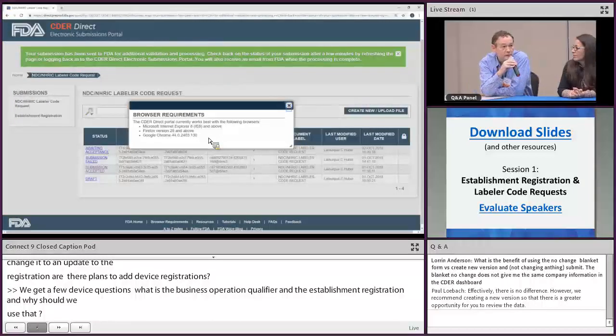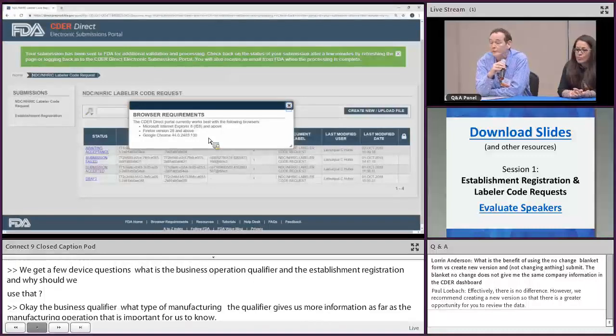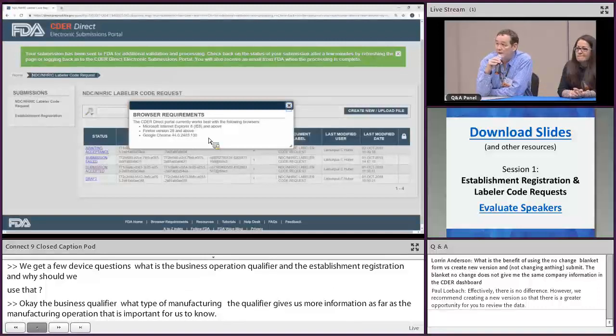The qualifier gives us a little bit more information as far as what exact manufacturing operation you're conducting at the site. That's important for us to know. Important for a lot of reasons, but for you, the most important thing is that it's required. So you want to make sure that you put that in. And if you have any questions about what kind of operation you're doing, feel free to email us at eDurlist. Explain exactly what you're doing in your words, and we'll work with you to try to determine a qualifier.